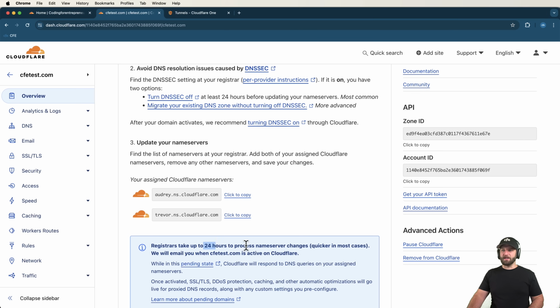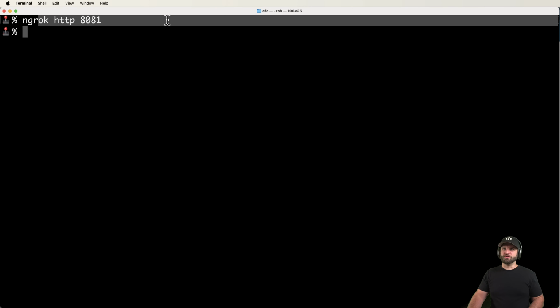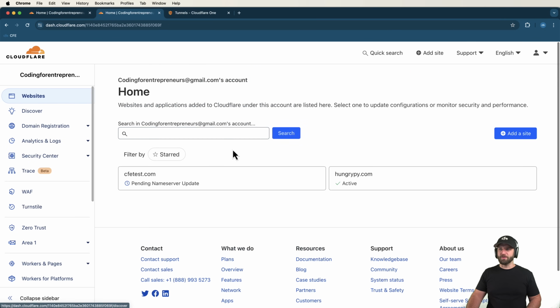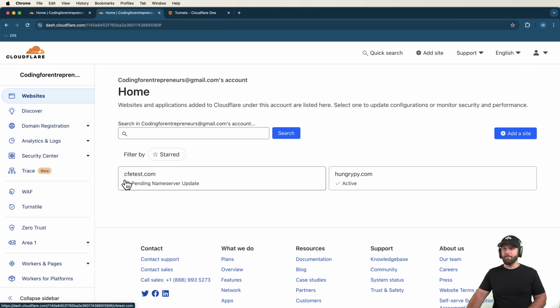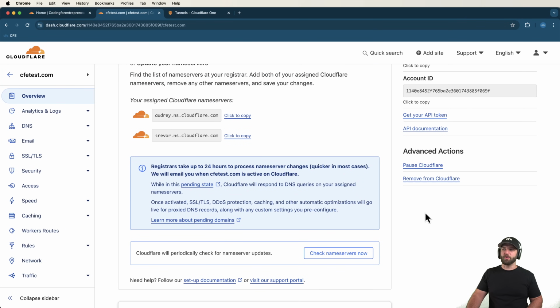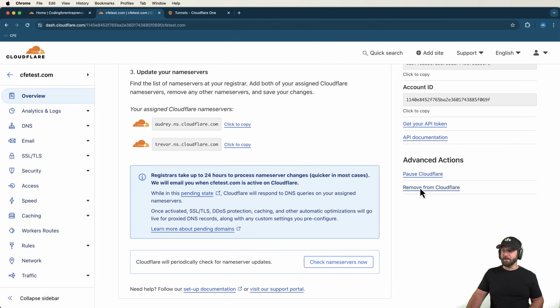This process can take 24 hours. It could take longer than that. So if you're really in a hurry and your domain name's not ready just yet, feel free to use ngrok going forward just to get some of the basics down, because changing out that domain name is not that hard to do in the future for any given service that you're trying to use a public domain name for on your local development. But the idea for me is I wanted to have my domain name already ready for this series, which is why I have hungrypie.com. cfetest.com is not a domain name I actually have, so you'd probably remove it from your account, which you totally could. No big deal there.